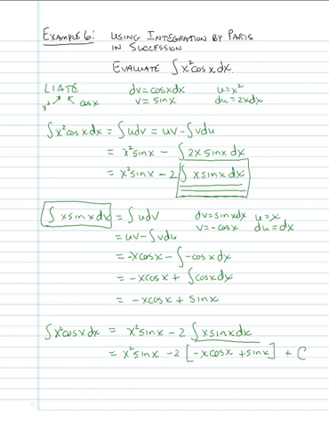So as we do a little distribution here with that negative 2, we get x squared sine x plus 2x cosine x minus 2 sine x plus our constant of integration. So we had to use integration by parts, if you will, in succession or twice in one problem. On the next page, I'm going to give you a little bit of heads up here, kind of a summarization of this problem before we move to the next problem.